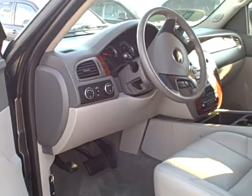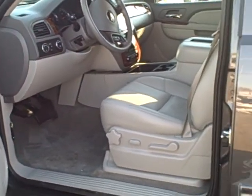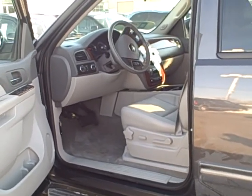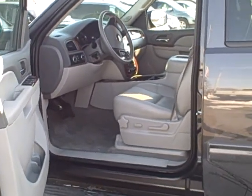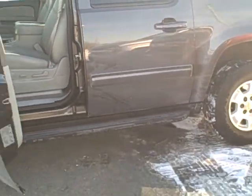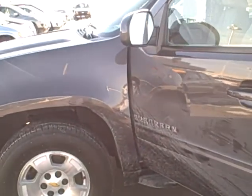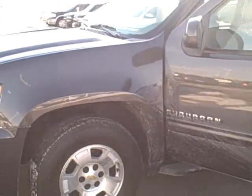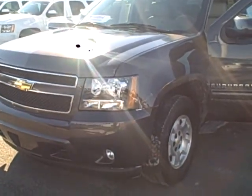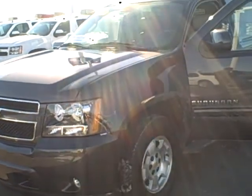So if you could give me a call and set up a time, you can come in and take a drive in this. I'll be here until 9 o'clock tonight. Tomorrow my hours are from 1 till 9, and Saturday I'm here all day from 9 to 6. Again, Mike from Apple Chevrolet, 708-429-3000. Look forward to hearing from you, Patrick. Thank you.